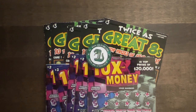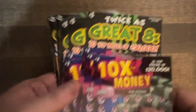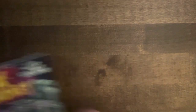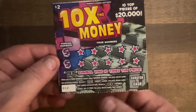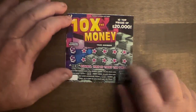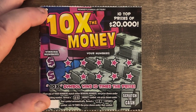Hey guys, welcome back. I've got five $2 tickets and five $3 tickets. As luck would have it, I got my lucky ticket number 13 on both of them. We're going to start off with the first one, the $10 ticket — 10 Times the Money. We're looking for the money symbol for an automatic win, and 10x means 10 times the prize. Matching numbers, and odds are 1 in 4.45. We've spent $25 today, and hopefully we're going to get something out of these.